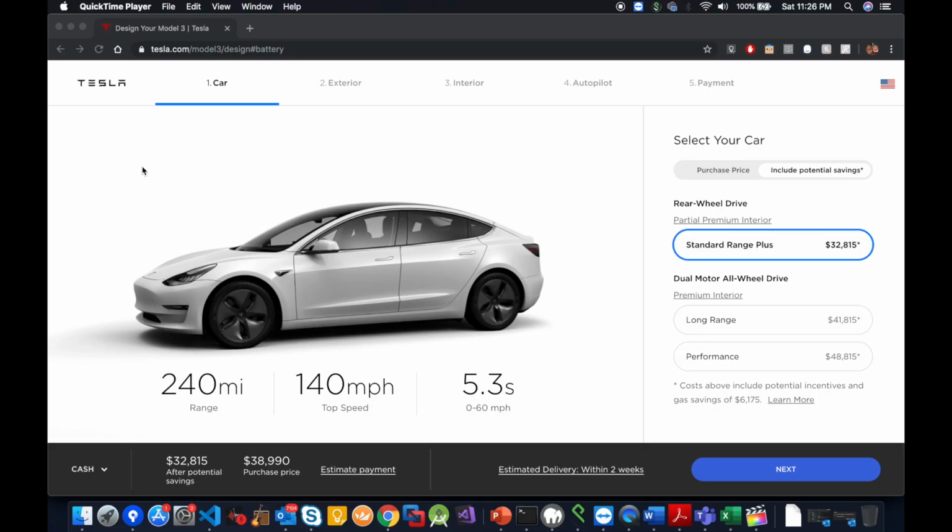Now, like what I said in the intro earlier, the goal is to get a Tesla for free. And to do this, we gotta pick a car. First thing we're gonna do is head over to Tesla.com. And as we go on there and select a vehicle, we are going to select the Model 3, simply because it is the cheapest Tesla you can buy. And since we're trying to get something for free, we might as well get the cheapest one. Although this technique would probably work for any other model as well, but for all intents and purposes, we're going to stick to the 3.